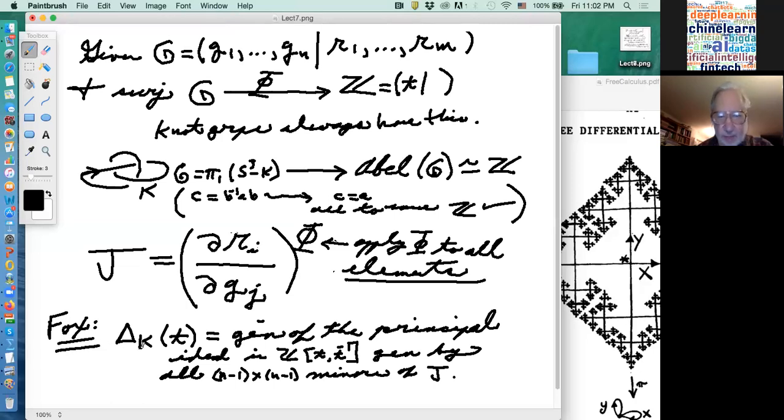I'm not going to go through the whole theory of that definition, but I'll give you an example or two. The point is that what he discovered by using free calculus is an algebraic definition of the Alexander polynomial that comes from the group. So this polynomial is an invariant of the isomorphism class of the group presentation. It is a way to extract this topological invariant from any presentation you have of the fundamental group of the knot. At the time, this was quite fantastic because it gave enormous flexibility in finding the Alexander polynomial.